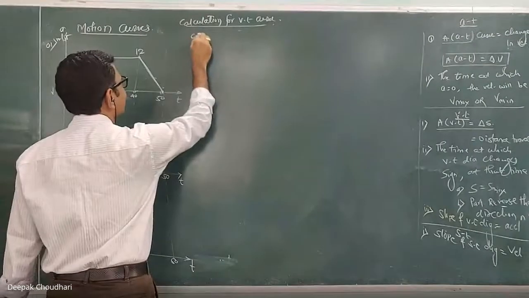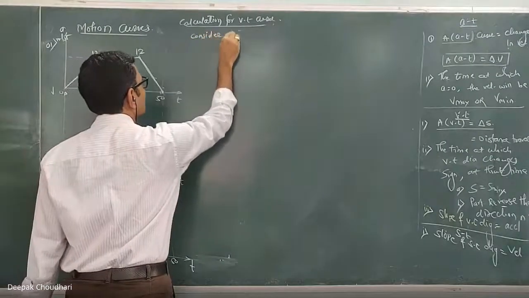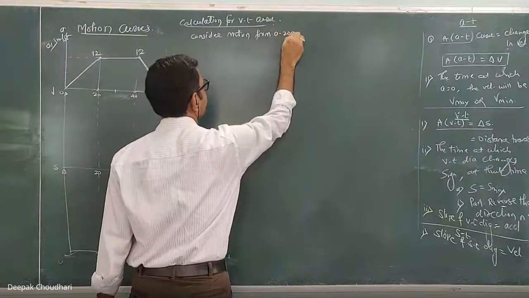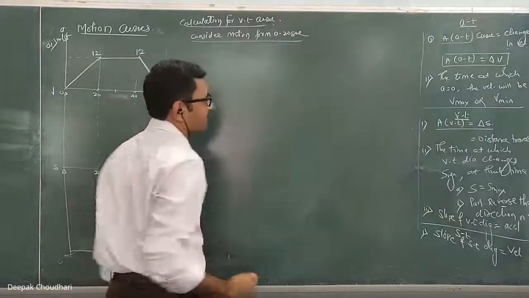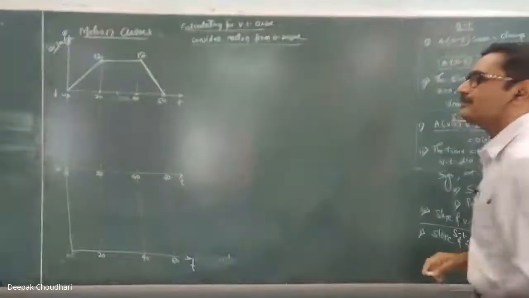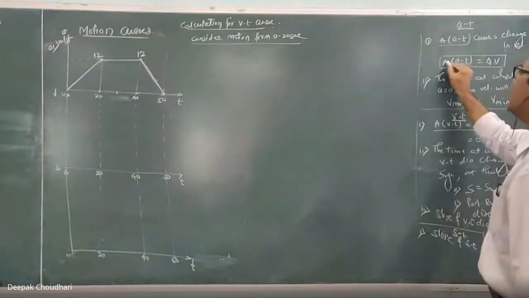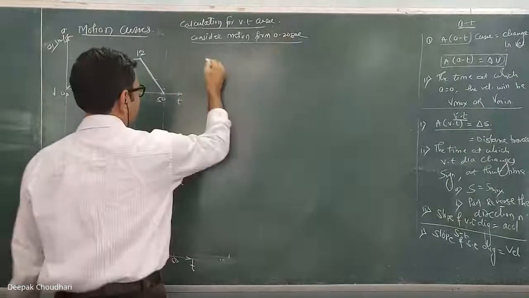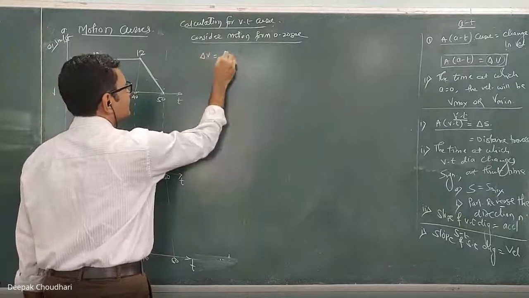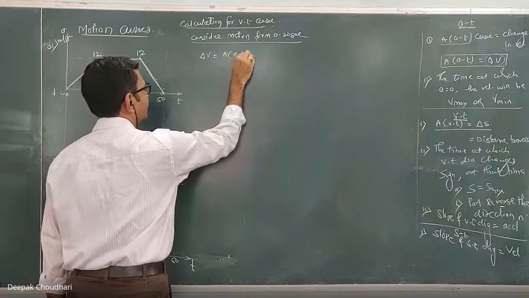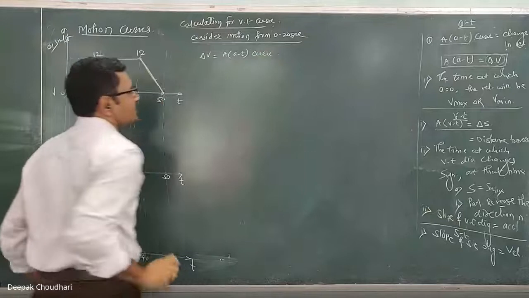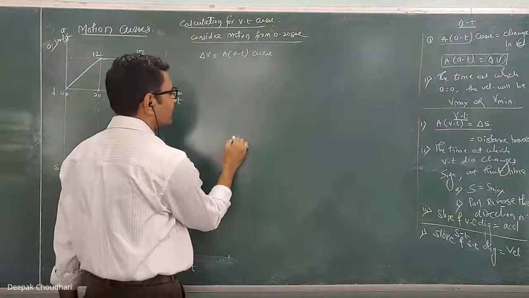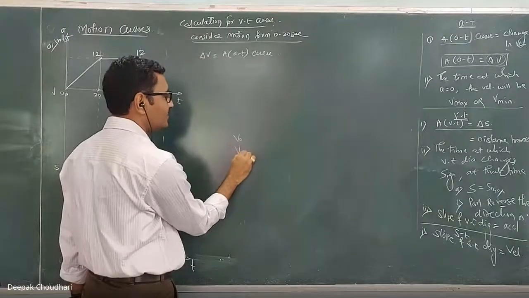So I consider motion from 0 to 20 seconds. Consider this interval 0 to 20 seconds. Now we have to do the calculation for VT diagram from AT. Now we know that area under AT diagram gives you the change in velocity, for interval 0 to 20. Therefore, this change in velocity is represented by the area under AT curve. Now, if I consider the interval 0 to 20, here if I denote the velocity at t equal to 0 is v0 and velocity at t equal to 20 is v20.